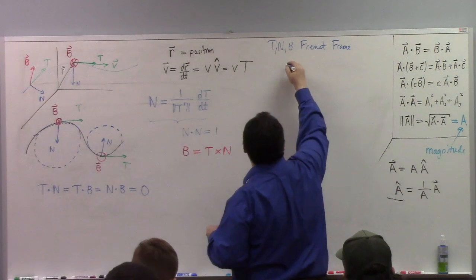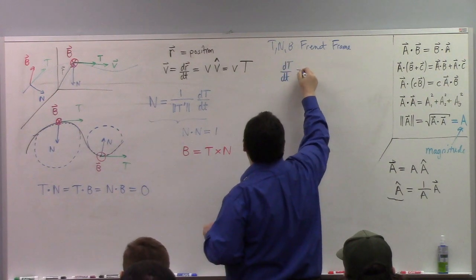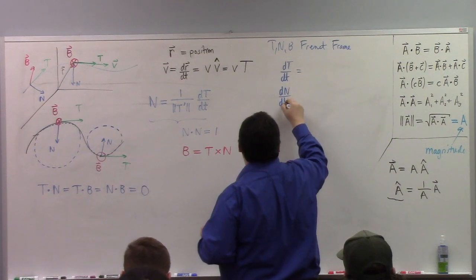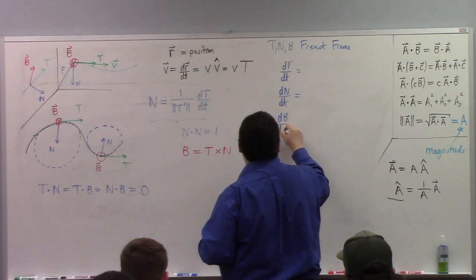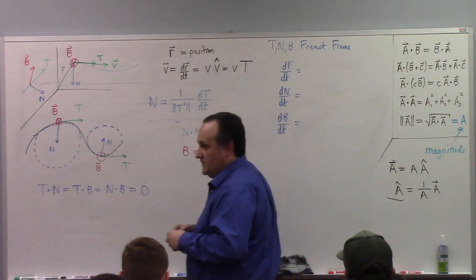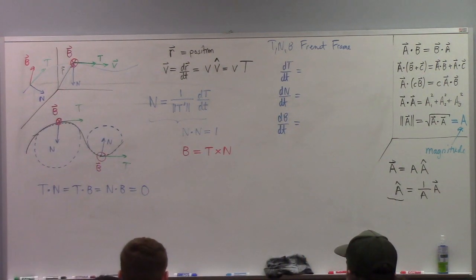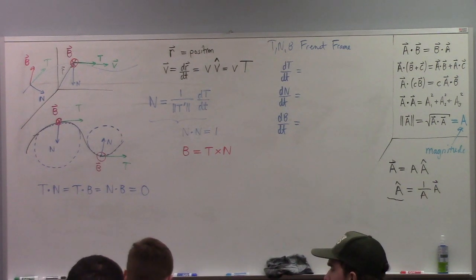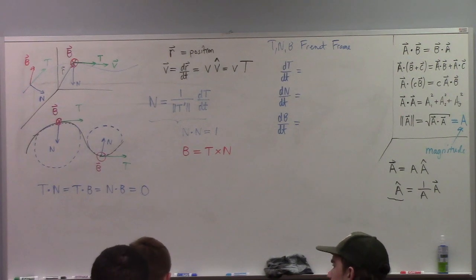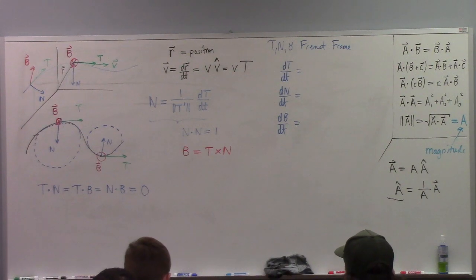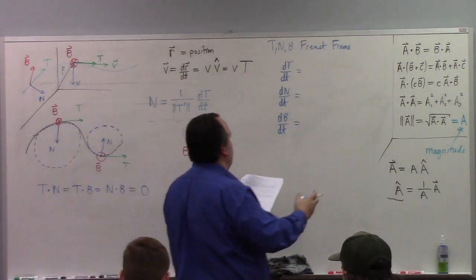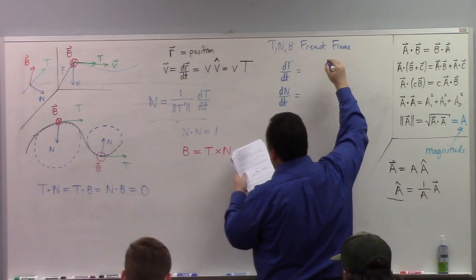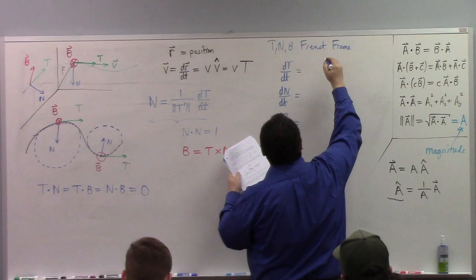It's just some mathematics. It turns out that the time derivative of the unit tangent, the time derivative of the normal vector, and the time derivative of the binormal vector are given in terms of something called curvature and torsion. The curvature is what it sounds like. When the curve is curved, the curvature is reciprocal to the radius of the osculating circle. The torsion is a little bit more complicated, but basically if the torsion is 0, it means that the curve lies in a plane. The curve is planar.